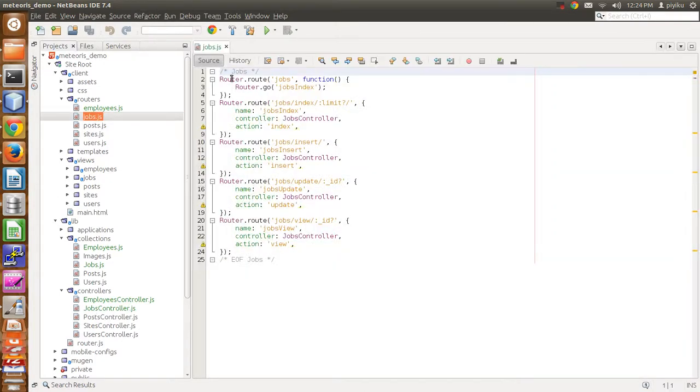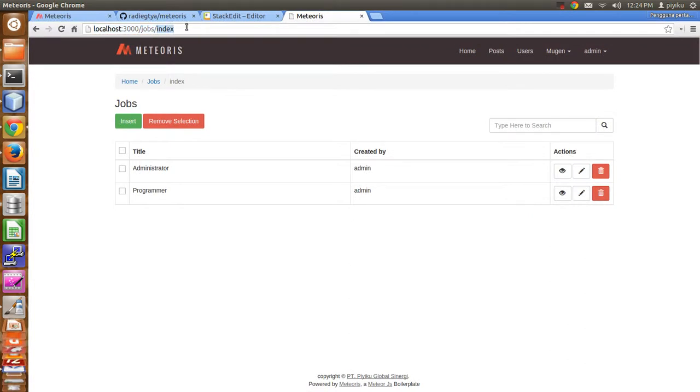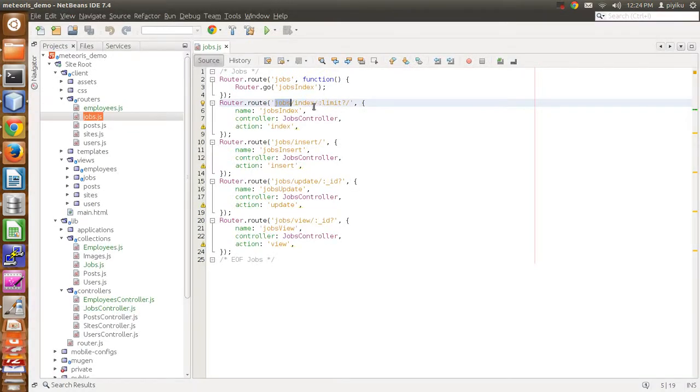Here the first route will be jobs, which will be redirected to jobs index. So when I am typing jobs here, it will be redirected to jobs index. This is still not a good idea, but this is how we use index without typing index. And we also have insert, update, and view generated on the fly in the router.